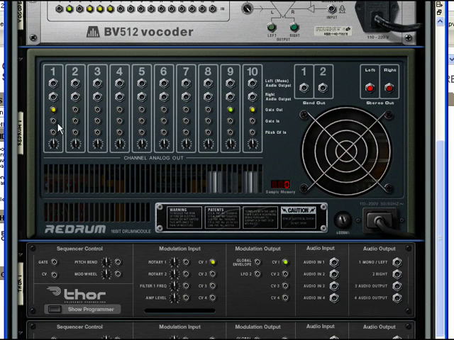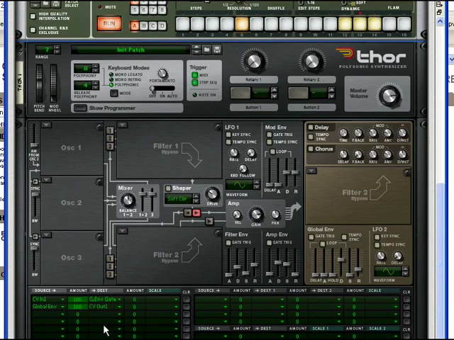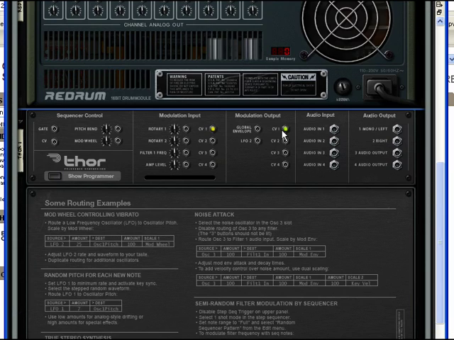So you can see here, I'm running the gate out from the kick drum on the Redrum to our first CV input on a Thor. This Thor is strictly for CV processing in this patch. So let's open it up. It's pretty simple. Basically what we've got is this CV coming in, triggering the global envelope gate, and then we send that global envelope out, CV out 1.